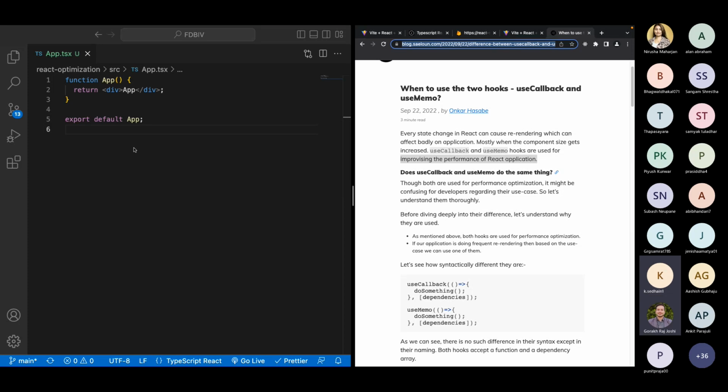Why are these components re-rendering? What is the main cause of re-rendering in React? What is the main cause actually? Lack of state management. Lack of state management, or because of state management? Right? Yes, state management. If you do not have state, then the component will not re-render. Your component in React will only render or re-render if your state changes. So it is because you have many states in your React.